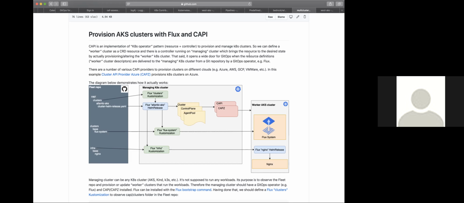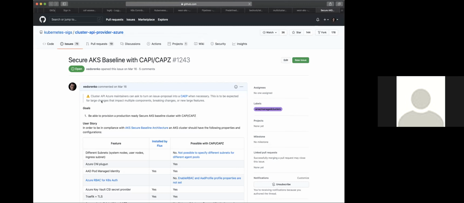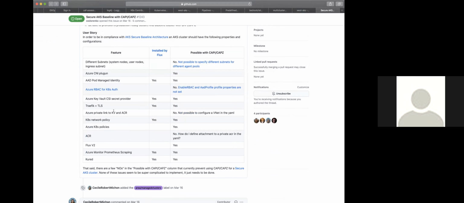So we found a few gaps and reported them in this issue. Let me bring it up. Yes, so I opened this issue. There is a comparison table.